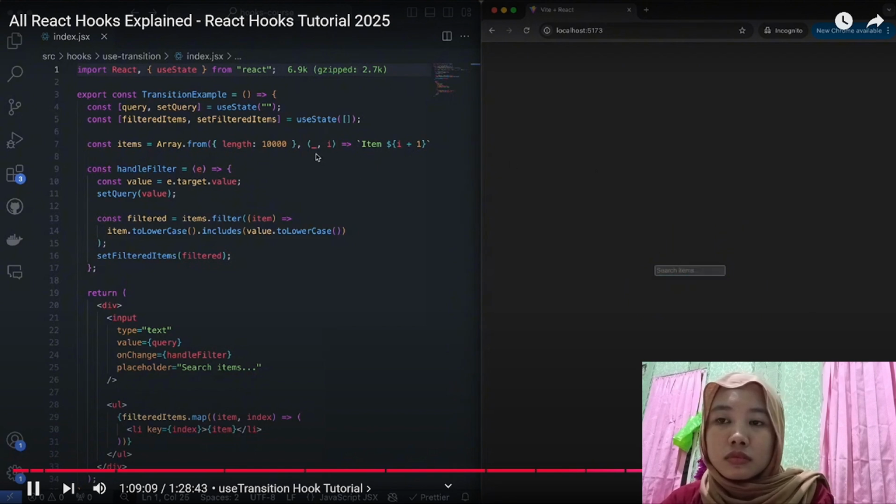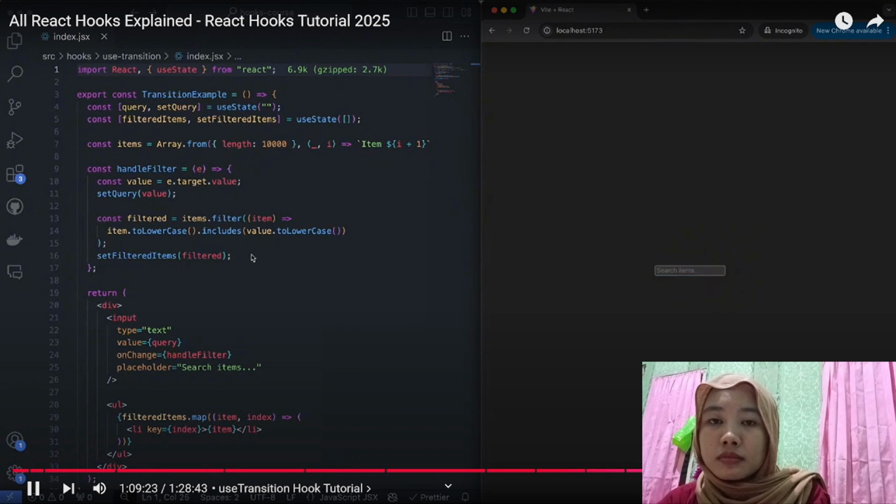Let me go back. But yeah, calculations do get expensive, especially when it comes to your memory. So the thing is, whenever it's loading a calculation, you want to show the user some sort of immediate update to notify them that something is happening, like showing a loading spinner whilst you do the calculations. So you're basically prioritizing an update to your UI, which is the loading spinner, while putting the update of showing the new filtered items in the background. Now, how you do that is with the useTransition hook.